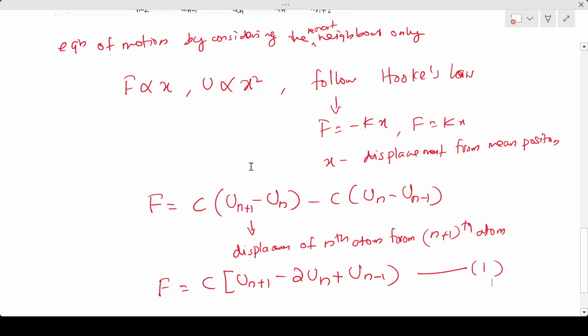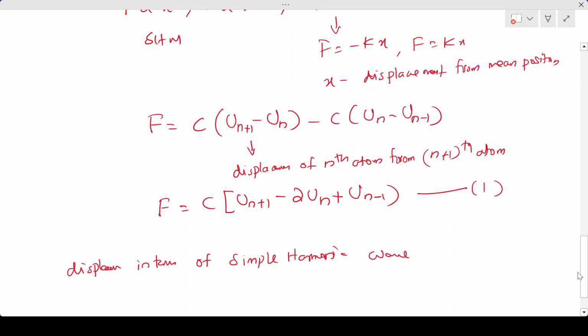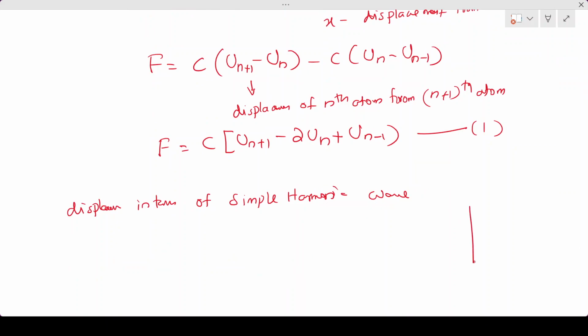Now we say that the atoms are performing simple harmonic motion, so their displacement will also be simple harmonic in that case. So we can write the displacement in terms of a simple harmonic wave. A simple harmonic wave means it is executing a sinusoidal wave, so we have a sinusoidal wave like this, of equal amplitude, and you can see that this particular distance is our a in that scenario.